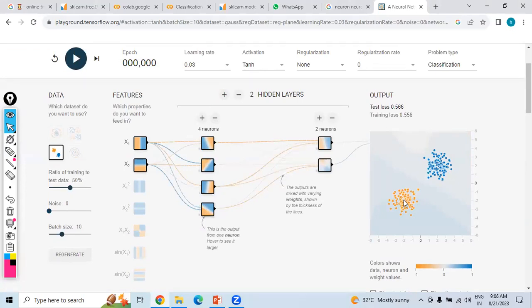Now I want to perform this classification with the help of an artificial neural network. The problem statement is clear to you.